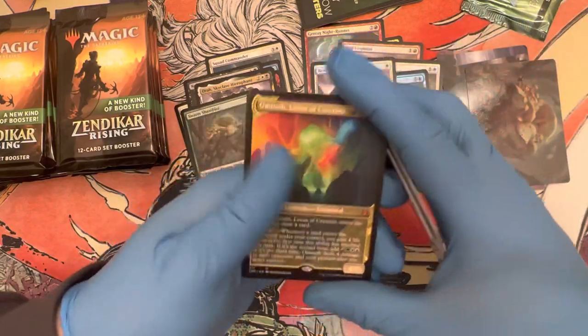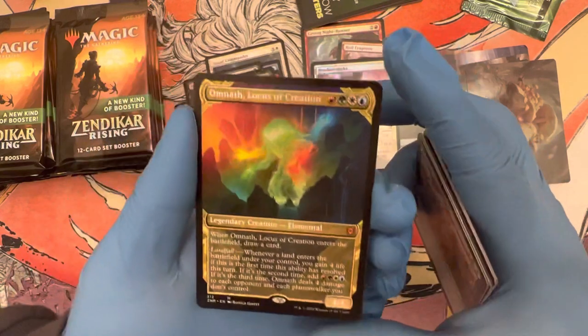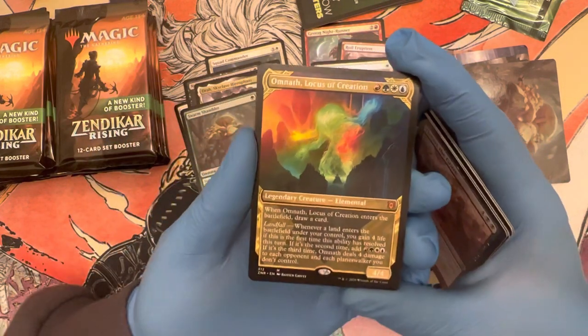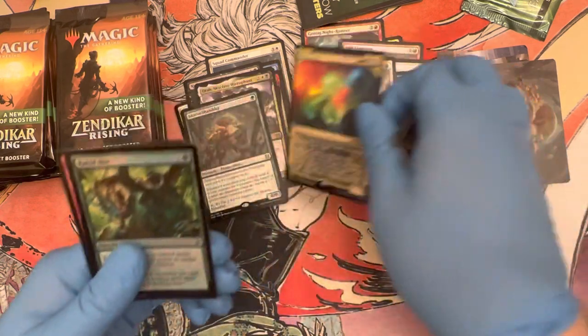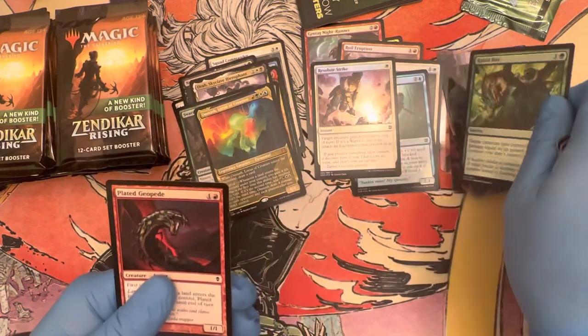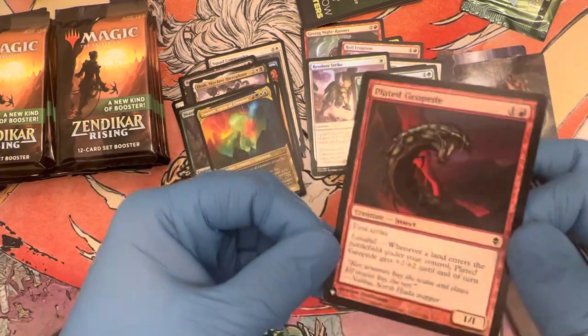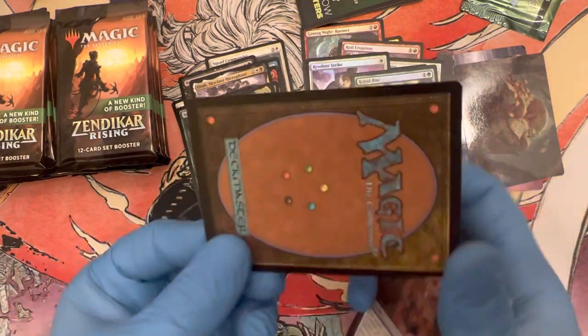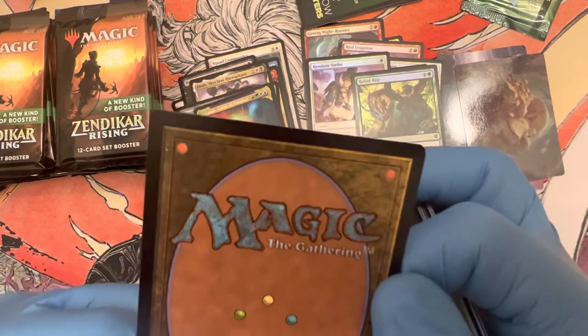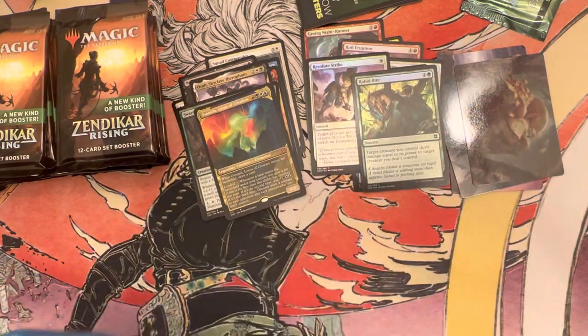Ooh, look at that Omnath. Look at that Omnath. Absolutely gorgeous. We got the Omnath, Locus of Creation in the showcase for our first mythic. A Rabid Bite and a Plated Geopede from the original Zendikar, which still has that bend. That is, ugh.